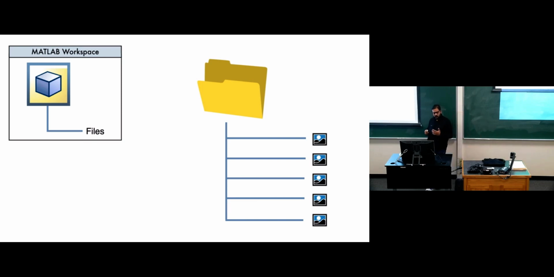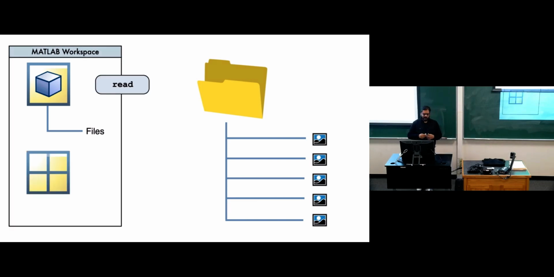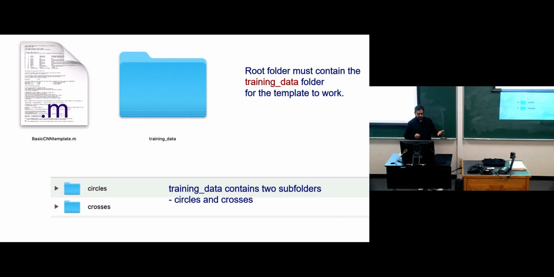So the point is that you don't really need to have all the images in memory at once. There's a read operation that will access whatever is required. All of this underneath-the-hood machinery is handled by the image data store, in addition to assigning labels to these images, which is convenient because our original training data folder was structured in a way that the image data store function can read. This is what allows us to very easily create this data store object without loading anything into memory.